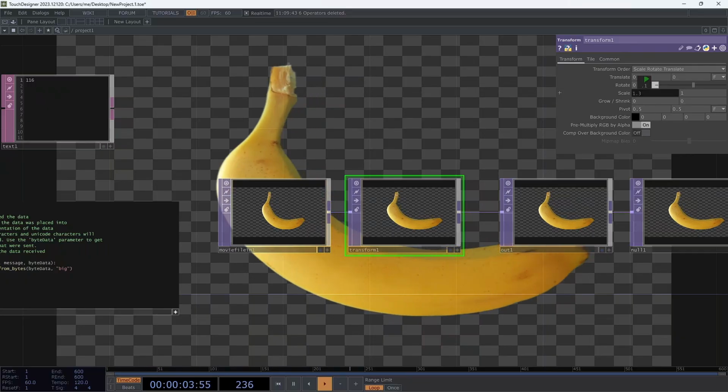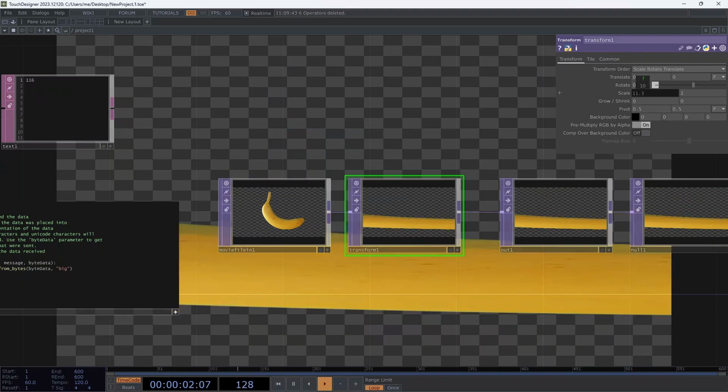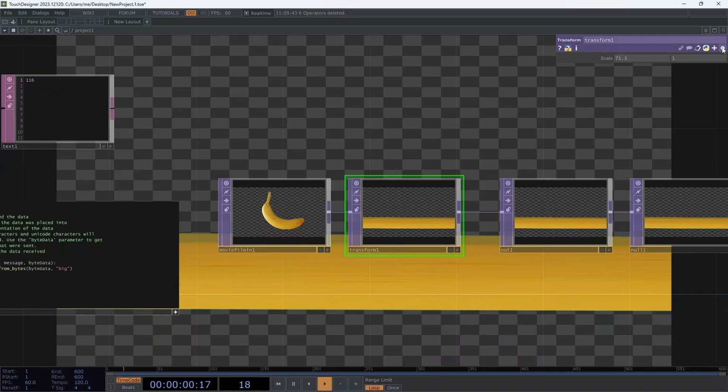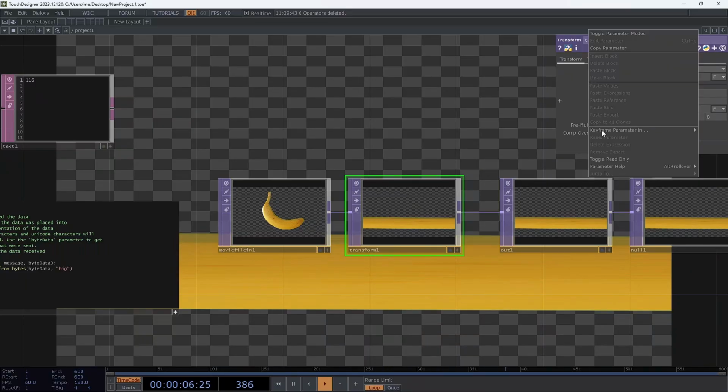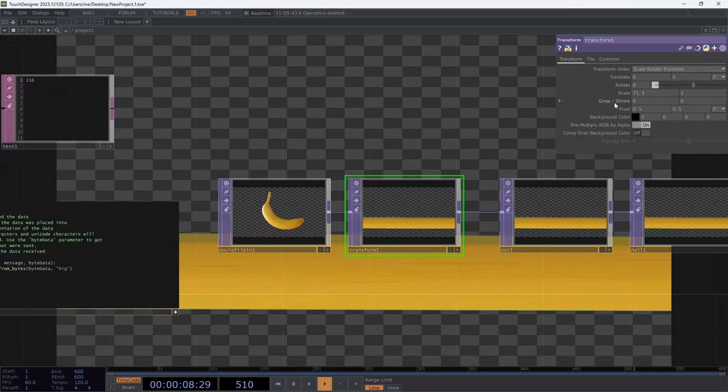And I can also hold it down and then go up or down to change it by a smaller or larger increment. And that's how changing all these numbers works. Now, let's say it's totally wrong. That's a wrong banana. One thing I can do is look here with the target and see anything that is not a default. So that's not a default. That's useful. And then you can also just right click and say, how do you do it?